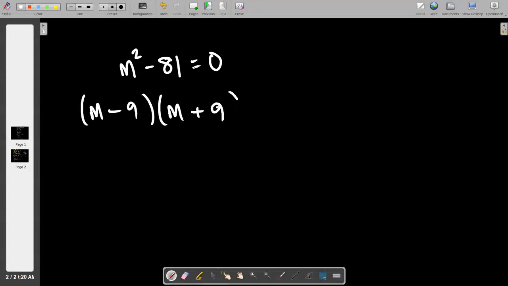Difference of squares will always predictably factor like this. What then are my solutions? And remember, let's not ever use the words plus or minus when we're talking about the solutions. Plus and minus are verbs. We apply those words to when we're making something bigger or smaller. So m is 9, m is negative 9. No pluses, no minuses. There are positives and negatives.